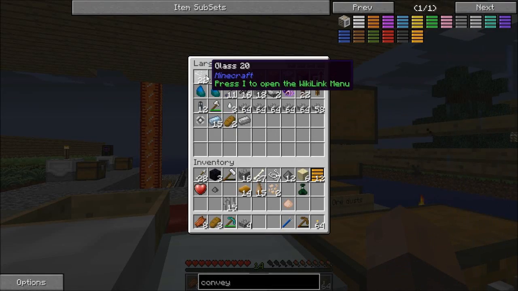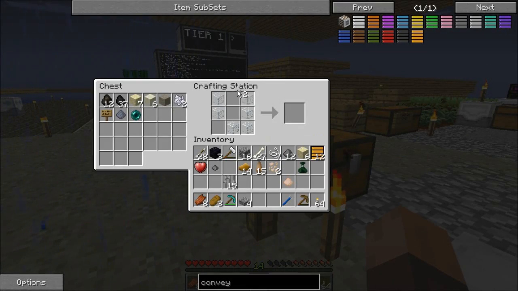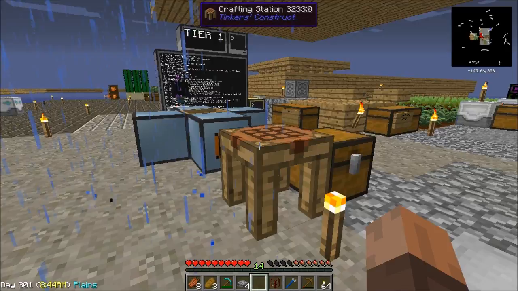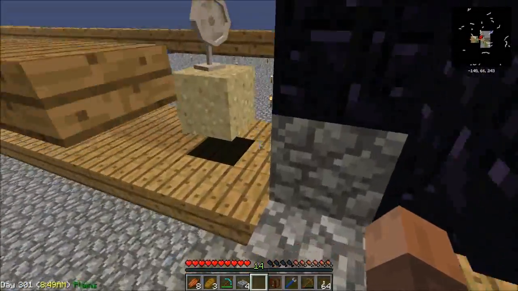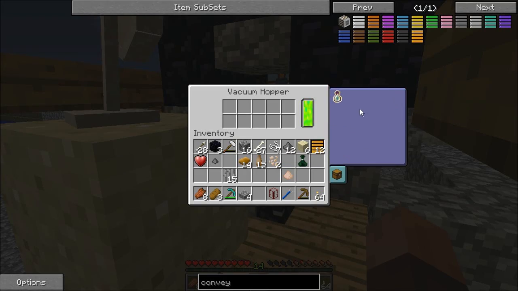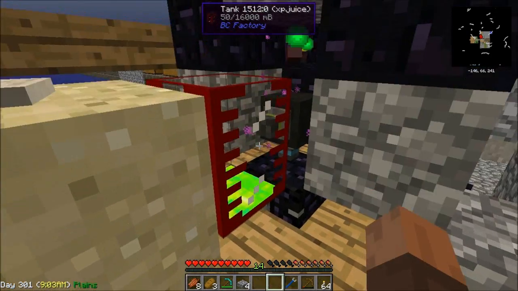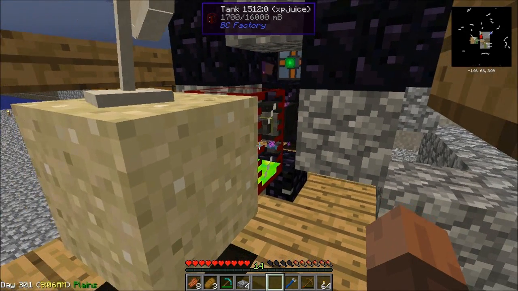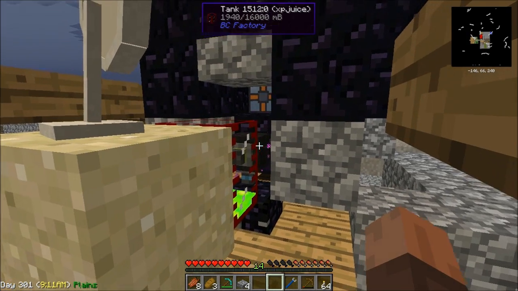So let's get ourselves a piece of glass, or a couple of pieces of glass. What's a magic jar? I don't know. Well, I'm about to find out. I have no idea what the magic jar does. I actually have one on me too. We'll interface with this, and we will go. The back is allowed to output experience, and we'll put our tank right there. And that is going to fill the tank with mob juice. Liquid experience.